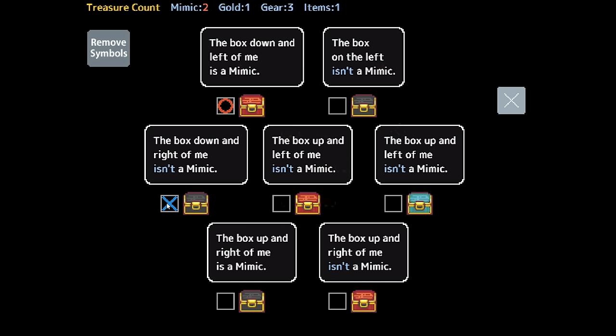Okay, well, I'm understanding this guy is actually a mimic, but let's actually look into it. So this guy's a mimic right now, as of this moment. The box up and right, so the box on the right of me, which is this, down and right, which is this, is not a mimic, and is not a mimic means that it isn't a mimic, so it is. What? The box up and right is a mimic, so it's not.